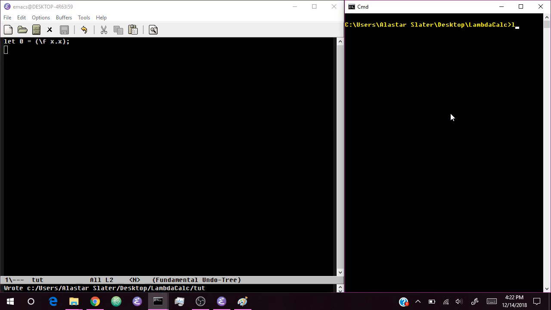Let's open up the REPL. And here's something pretty neat. You can load in your programs so you can use them, or any variables that you've defined in them. So this file that I'm working on is called tut, so I'm just going to load tut. No errors occurred, so everything's good. So I'm going to make a function that's going to go, what is the value of 0?